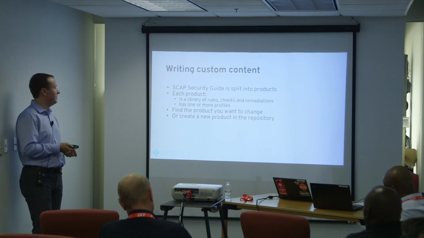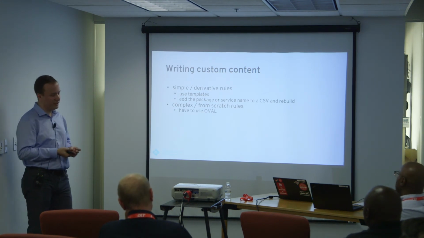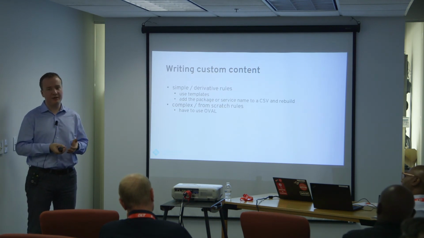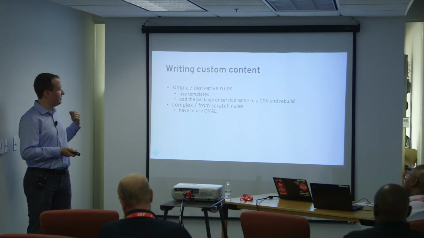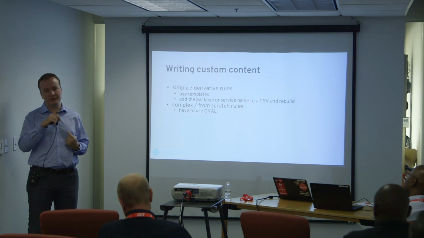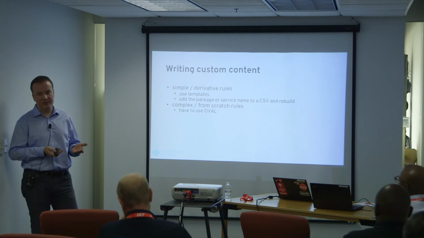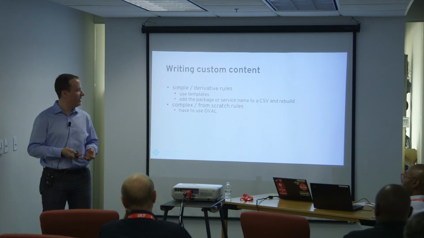And now there are really 2 categories of rules. If you want to do something like, I need to make sure my service, which is a specific name, is enabled, you can use our templating system in SCAP Security Guide, and it'll generate the rules for you. We have a CSV file called packages_installed.csv. If you just add your package name there, it will generate all the boilerplate. Like, it'll generate the remediations, it'll generate the OVAL checks, it will generate both the Bash and Ansible remediations. And the only thing you need to add is the description and the rationale and the title of the rule, and then you're all set.